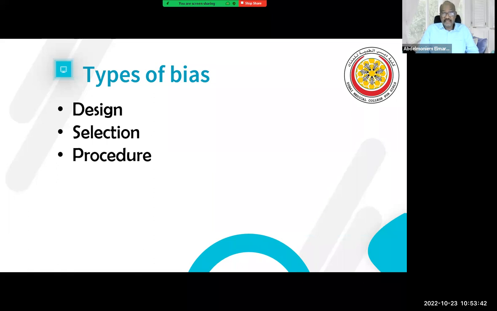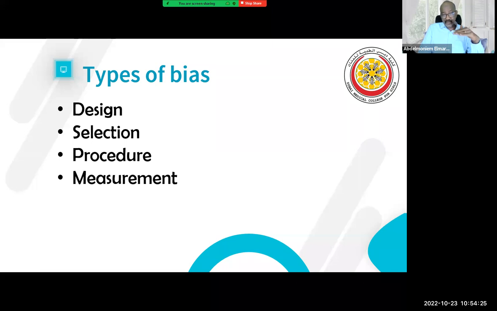Then there is procedure bias. This is very important. When you are conducting the experiment, this is called the procedure, the experiment or the intervention. Even the procedure for assessment of outcomes, the procedure for the intervention, giving the medicines, the care, there's care bias. If nurses know that this patient is receiving a placebo, they might care for them more because they know it's not receiving the real thing. So this is called care bias, and this is why nurses should be blinded. The caregivers should be blinded. So there is something called procedure bias, including all the procedures.